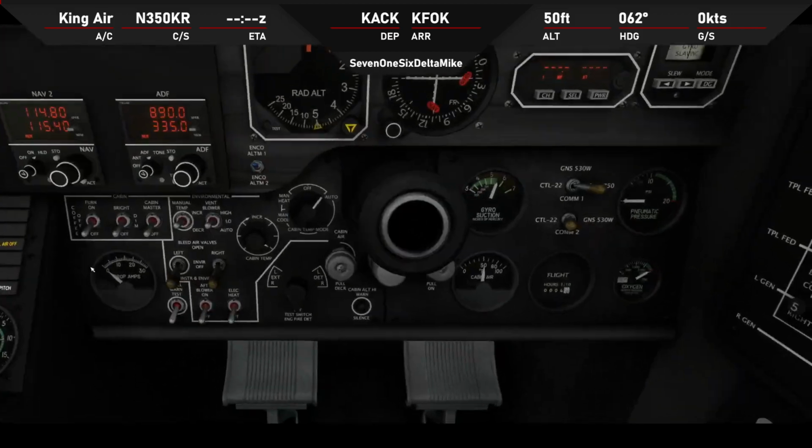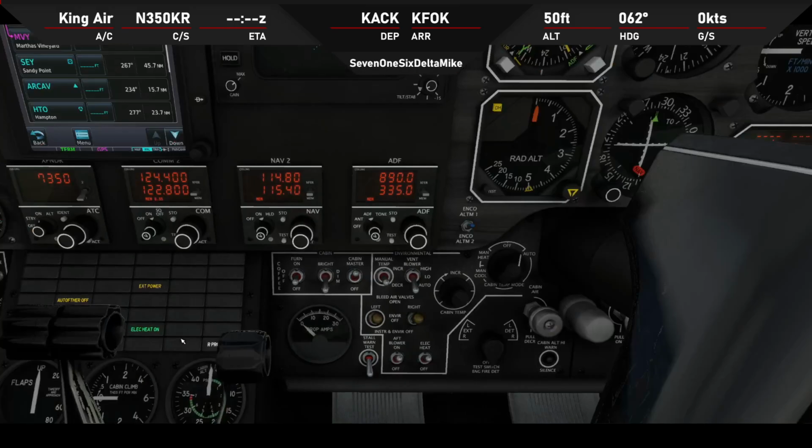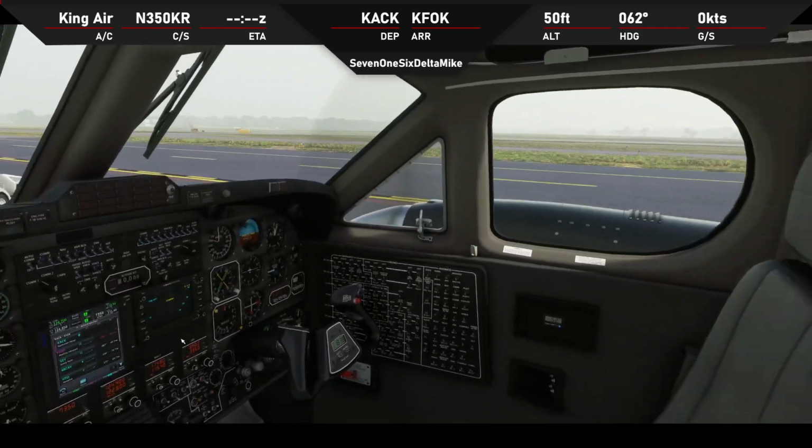Let's go ahead and go over here and let's get, well, this should have been already on the off position. We'll get some environmentals on here. Let's get our cabin blower on auto, cabin master on, furnace, and aft blower and electric heat on. I'm sure it's a little chilly. What's the air temperature in here?